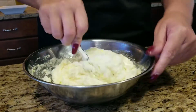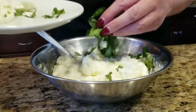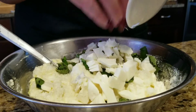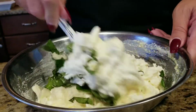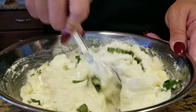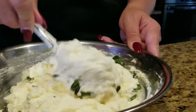Now, to this, you're just going to add in some fresh basil, or I said you could use parsley if you don't want the basil, and some fresh mozzarella. Cut it as small as you can because you want that to be able to go into the piece of eggplant and be able to roll it up. You don't want to have any too big of chunks in there, you know? And that's it. That's really the filling. You can add a little salt and pepper if you want, but that's about it.